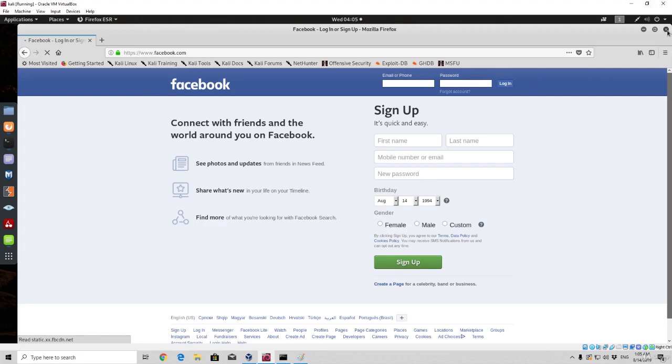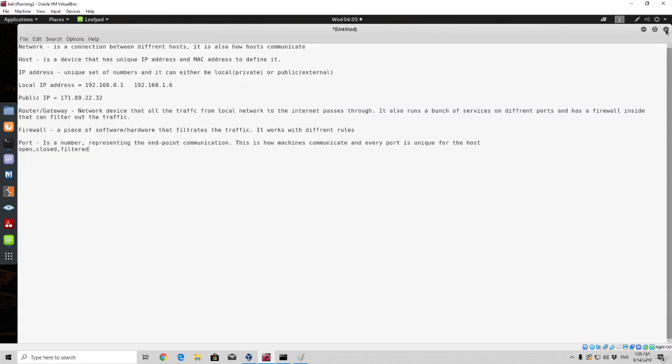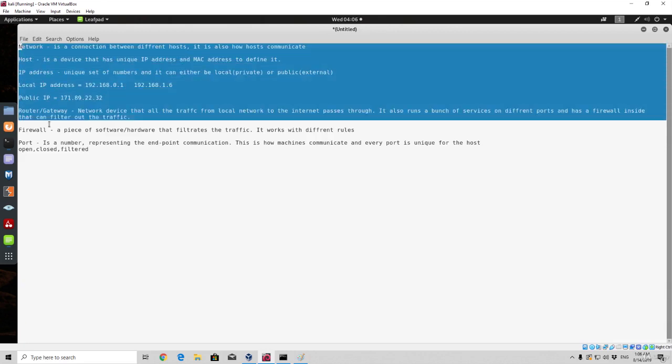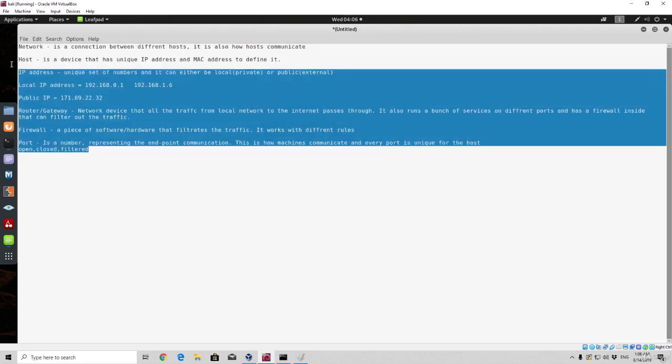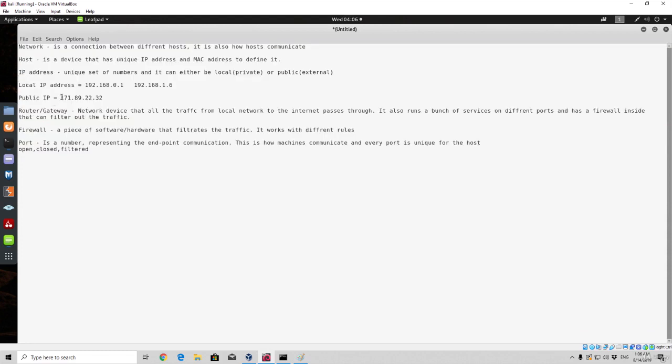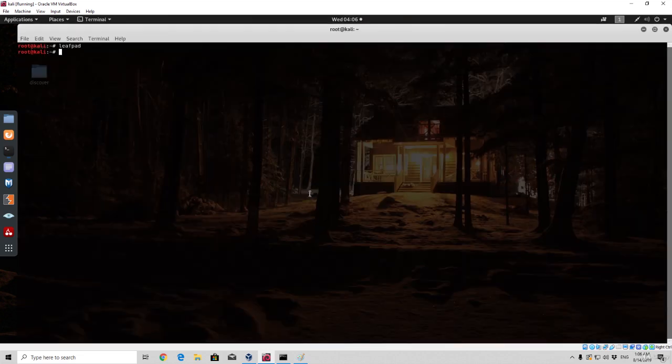Now let us close this since we don't need it. Let us also close this. This is just some scripts to remember. We need to define all of this, and we did define all of this, so you should simply just learn it and don't forget it, because it will be useful for us once we start scanning in the next video. So let me just close this right here. We don't want to save it.